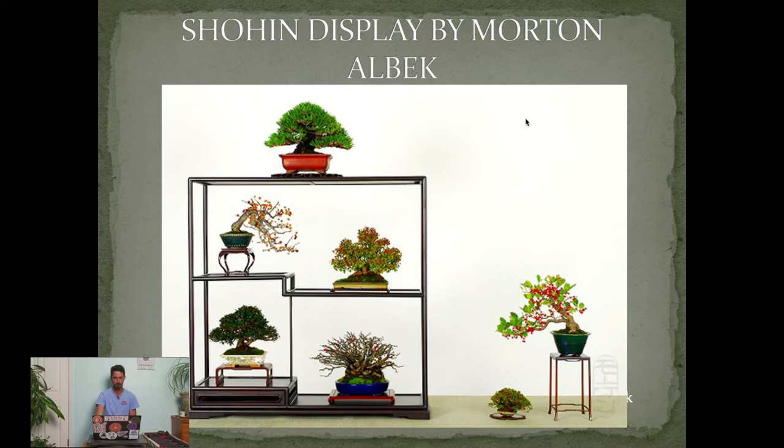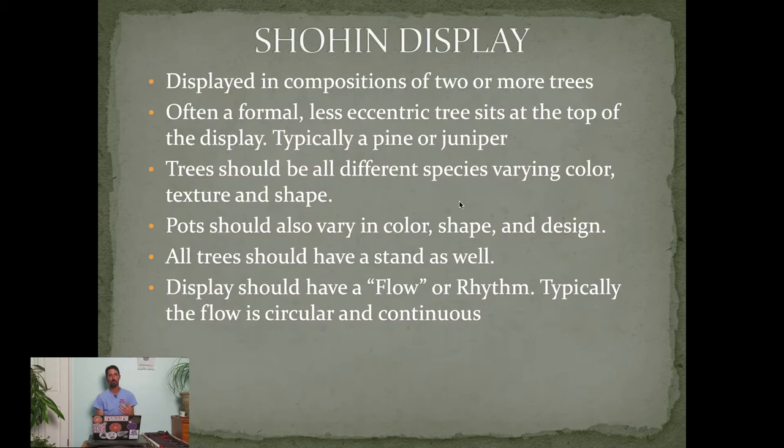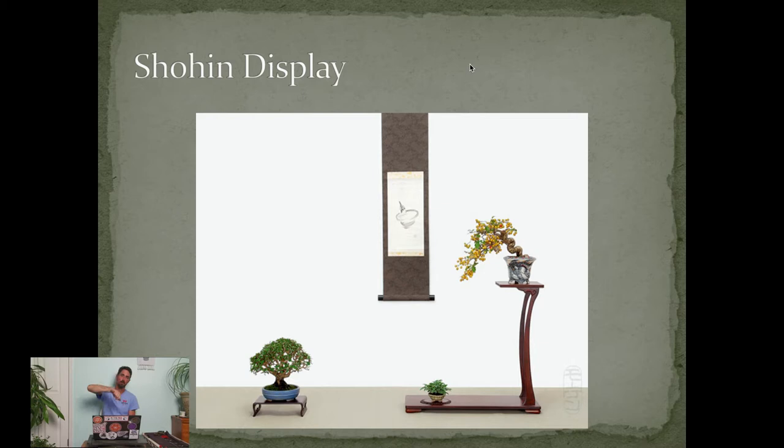And this is a good two-tree display by Morten Albeck. This is a very, very clever one. I really like it because the scroll is of an old Japanese top, you know, like the toy, one that you'd spin around. And the tree is also very twisty. So I thought that was a cool tie-in between the scroll and the tree. Also, the pot is very, very expressive on this tree, a painted pot, also loaded with twists, turns, and we've got tons of yellow berries. So that's a very, very impactful Shohin. That's something that would be fun to look at.